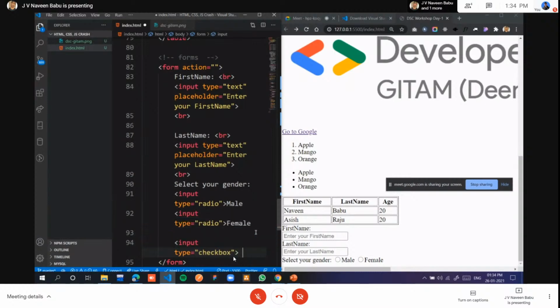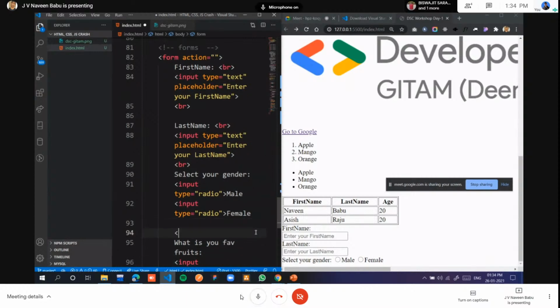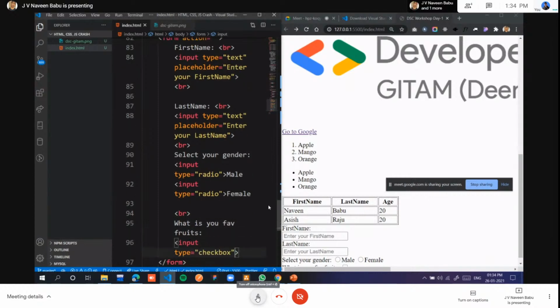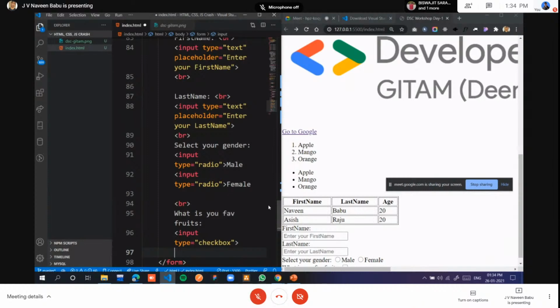I would like to add: what are your favorite fruits. I would like to add these as multiple values, since one person can have multiple favorite foods.